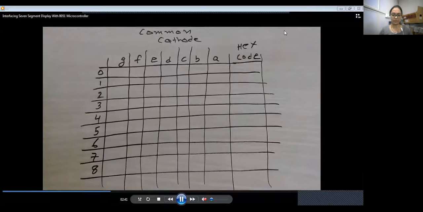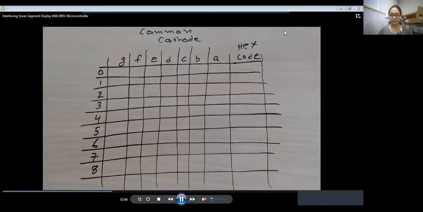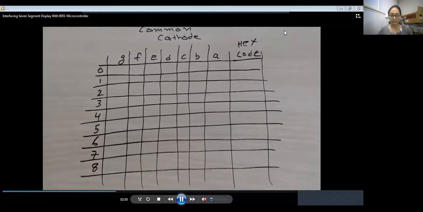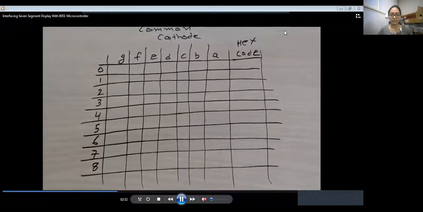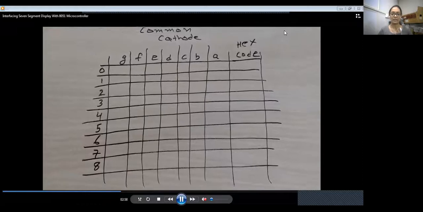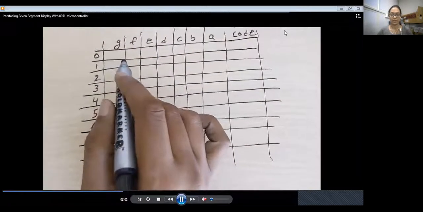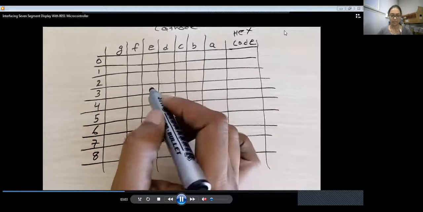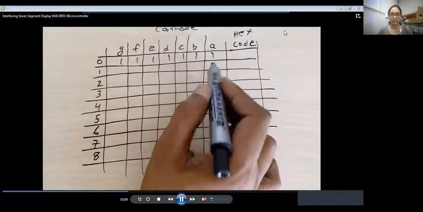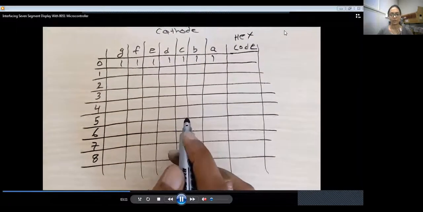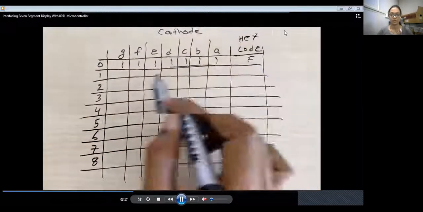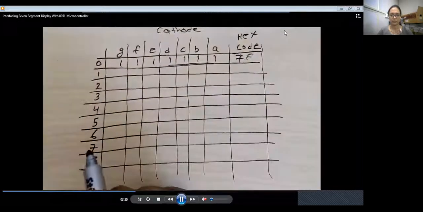So this way you will configure the 7-segment display with your 8051, and you will write the hex code for whichever number you want to display on the 7-segment. If I want to display number 0, I will glow A, B, C, D, E, F, and G. So this way I will write down the hex code for it.